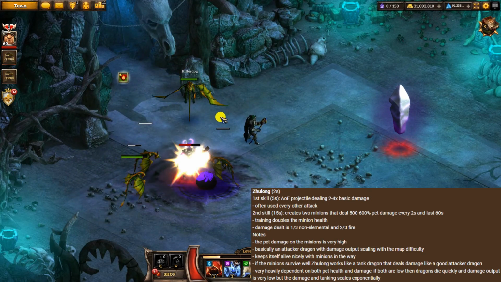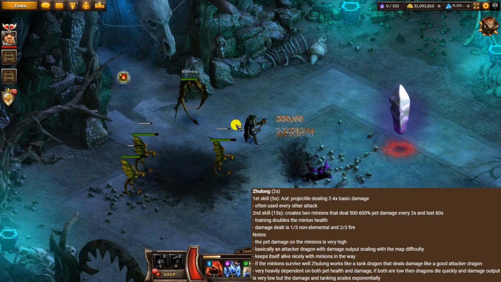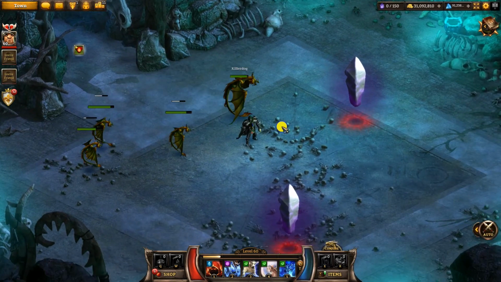They actually make Zhulong tank. You would have seen Zhulong on the tanking list that I showed in the previous videos, and it's because these minions can tank really nicely. Zhulong is like an attacker dragon that also survives better than an attacker dragon. It creates minions to tank, and it's all pet damage as well, which is a blessing or a curse depending on things. These guys just stick around for so long.